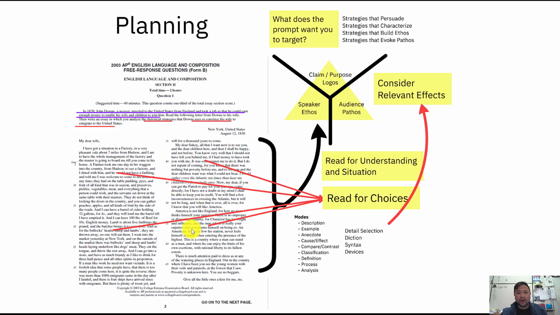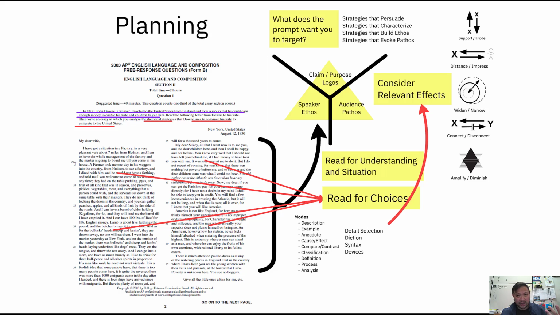And then you want to make sure that not only can you identify them, but you can explain how they're going to make the speaker more persuasive or whatever the prompt is asking you to focus on. And then, effects language is different from choice language, right? You want to think about the language that we discussed in class and the resources I gave you.